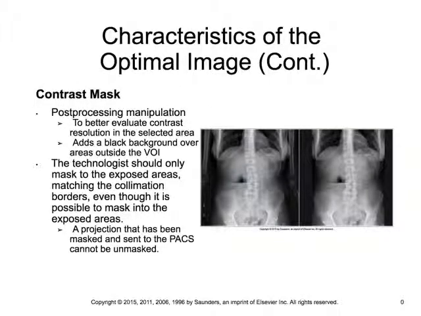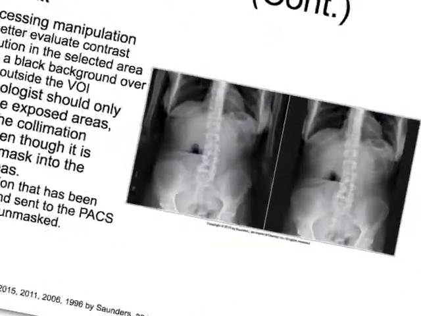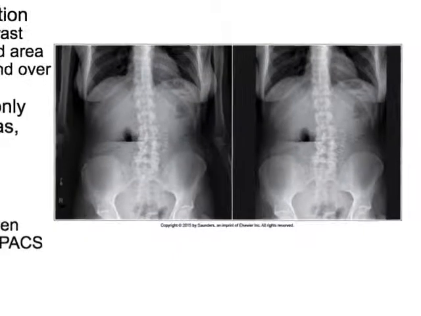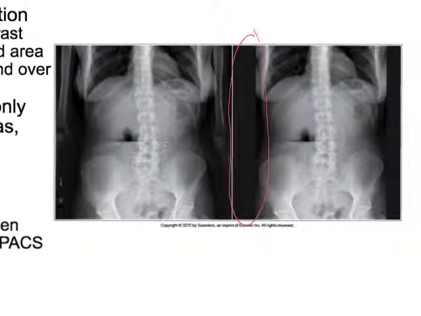Okay, this is a little bit difficult to see, but we can sometimes apply a contrast mask here. Who can see what the difference is between these images? What's different about these pictures? The ilia aren't symmetrical. The arm, right? On the one on the right, they've applied a contrast mask to obscure this detail over here. You can actually see the border of it right there. You can see the border of it right here too.